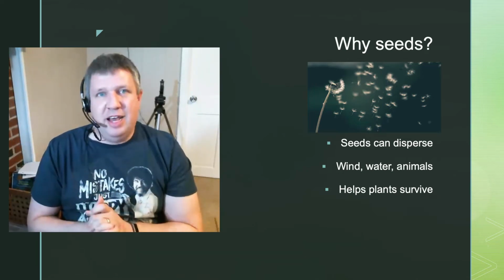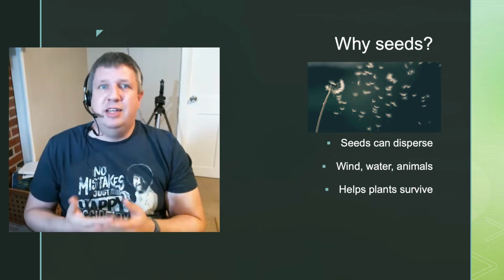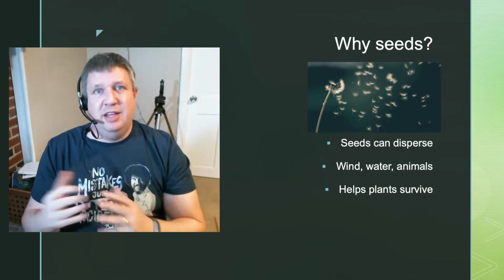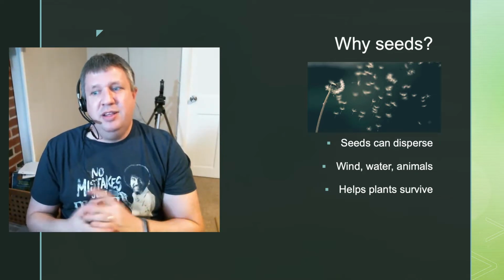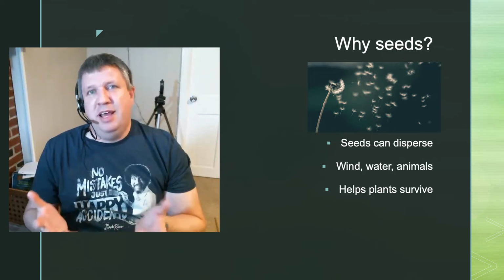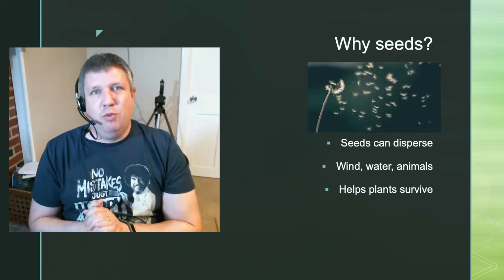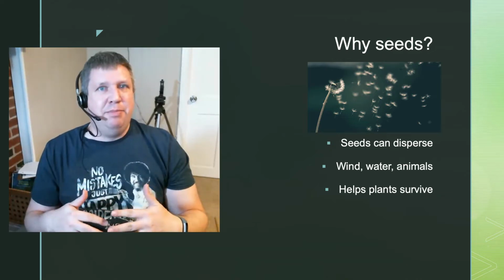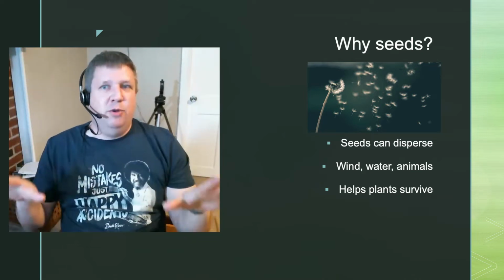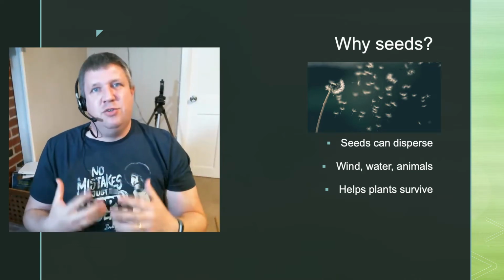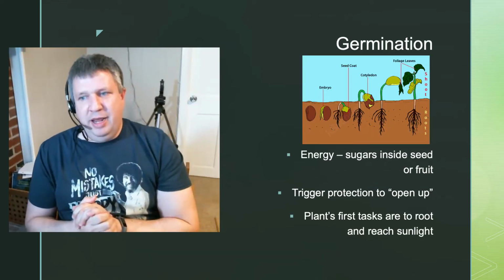And we've even talked in class a little bit about how sometimes when animals eat fruit, the seeds don't get digested in their digestive system, and then that animal can leave the seeds behind at some other place. This helps plants to survive. If plants are stuck in one location and can't disperse, then that puts the plant at risk to any sort of bad things that might happen in the environment where they live. So the idea of dispersing your seeds over a wide area is part of the plant's strength and part of its survival. So how does the seed germinate?